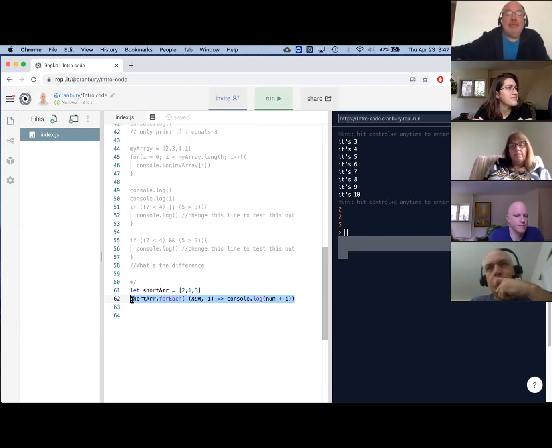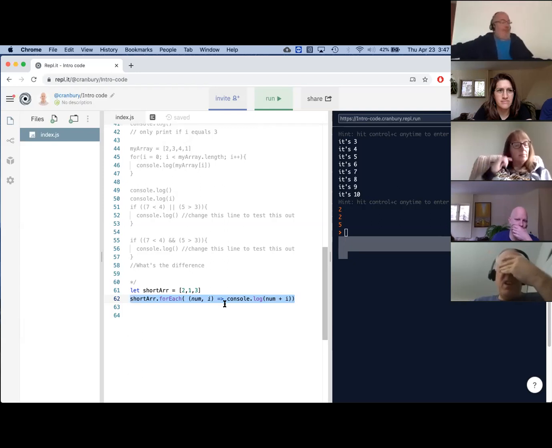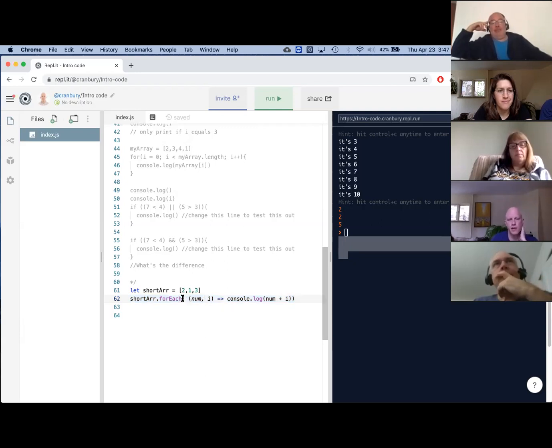Yeah, go ahead. Okay, so in this fat arrow function, in the parentheses, you're defining the arguments. The first one is the element that is going to be iterated over, and the second one is just the index of the array. And is that because it's a fat arrow, or where does that come from? I think it comes from the forEach method. That's right. And there's even a third argument, I think, which is the whole array. There is a third argument. And what did you say about it? I think it's the whole array. That's right. It's the whole array.